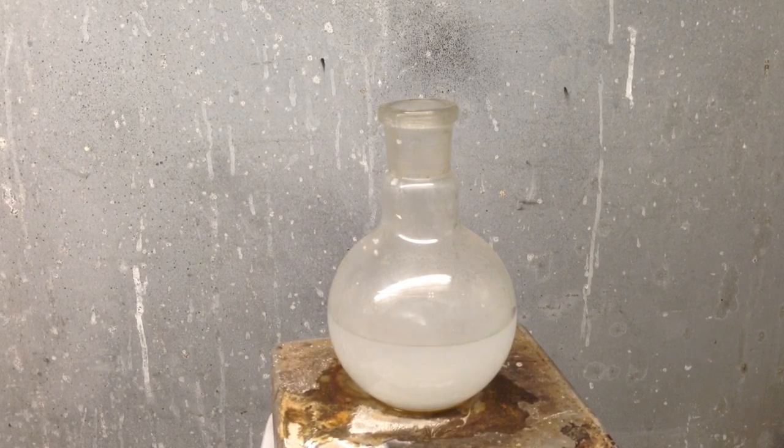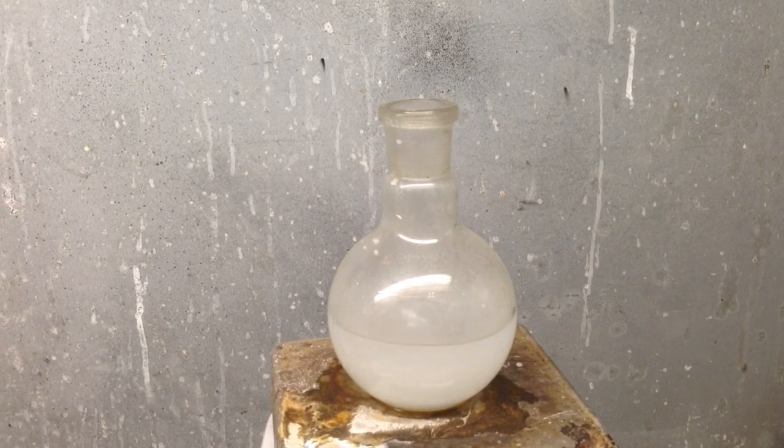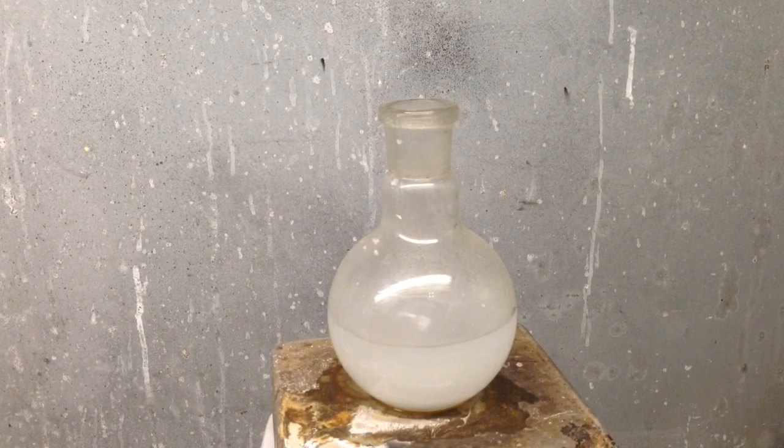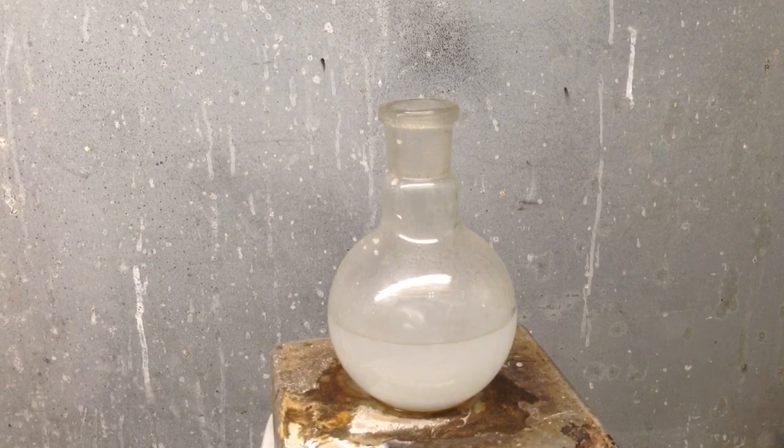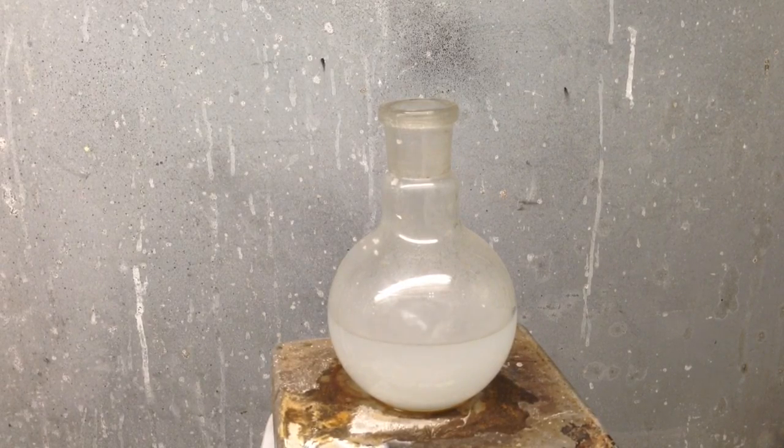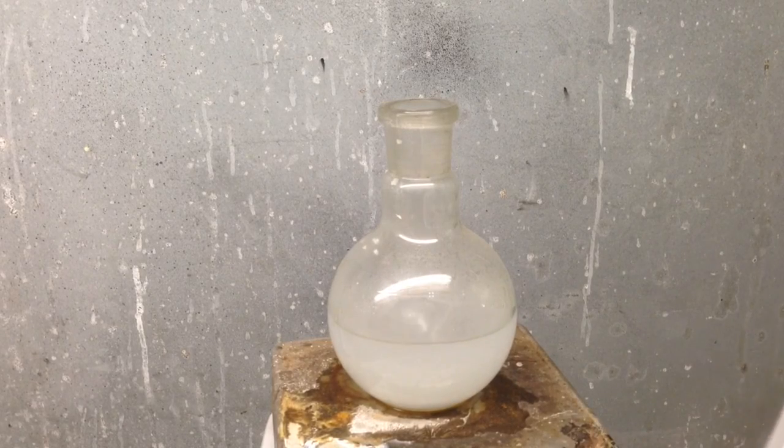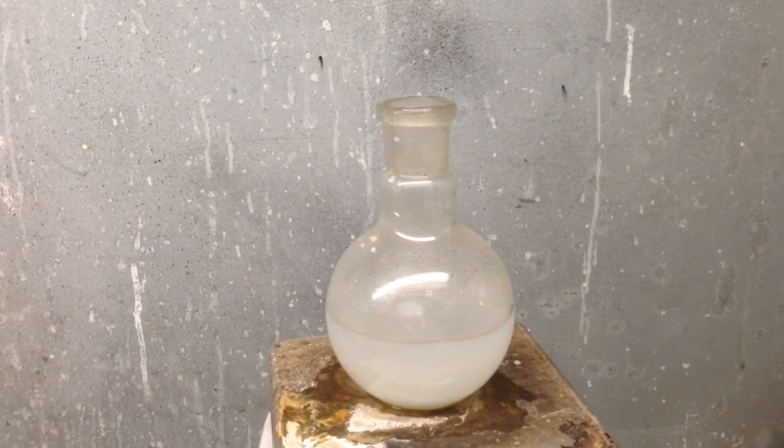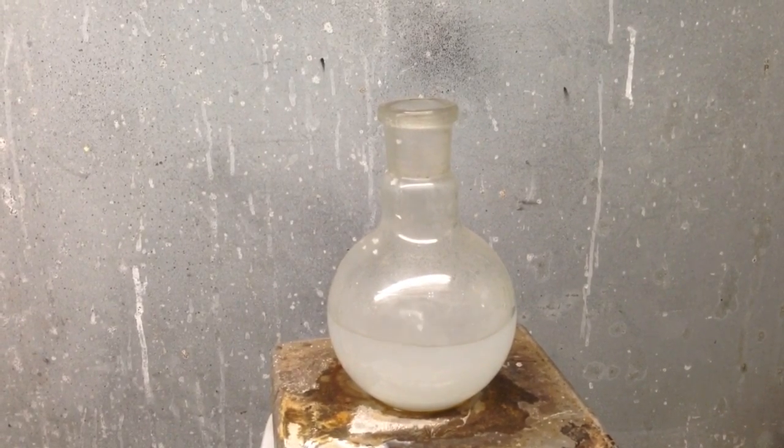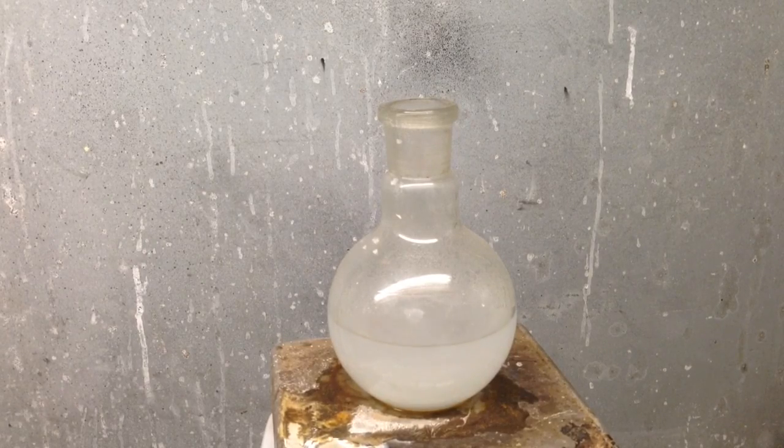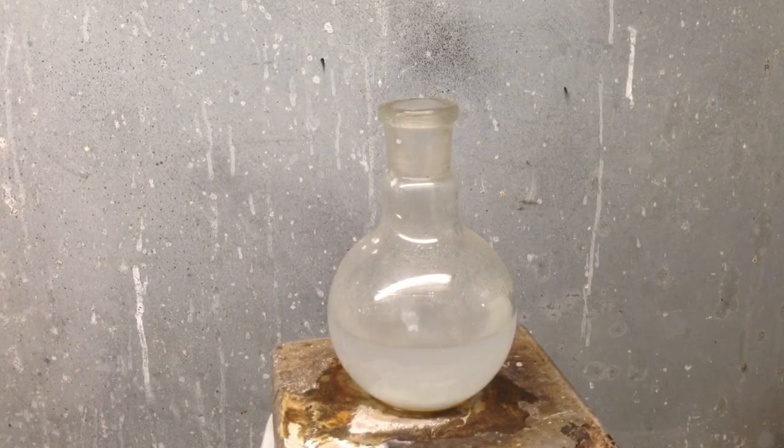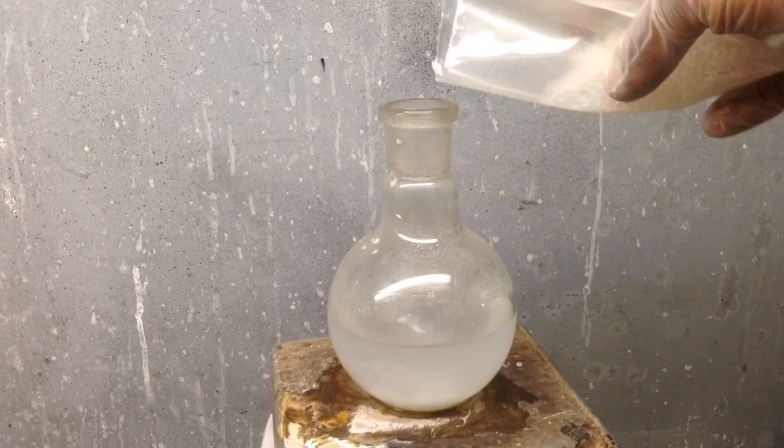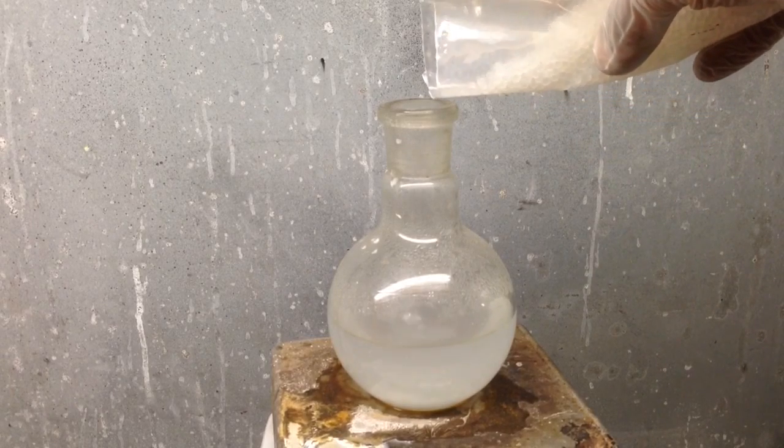When you add the silica gel, it's going to heat the mix as well. So you're going to want to add that slowly as well, but at the same time, you don't need to add it piece by piece. I'd do it in a quarter at a time and let the reaction start and kind of slow down a bit in between. So it's going to be pretty well dissolved. I'm going to go ahead and start adding the silica gel.